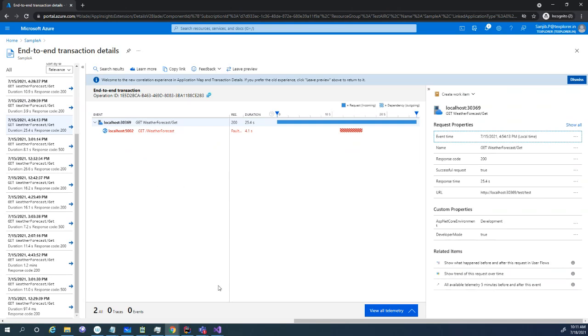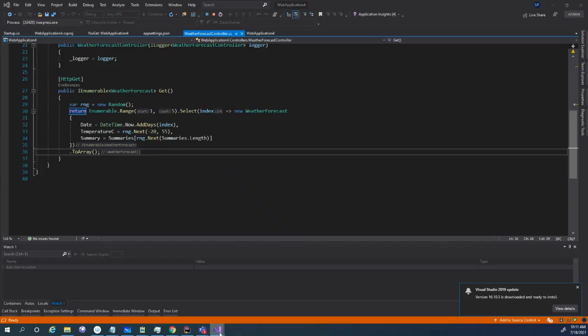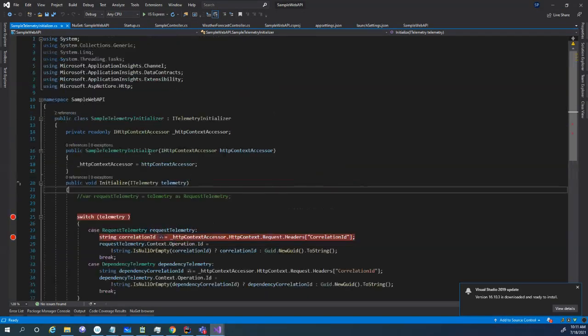So if you want to do some modification, you can do it over here. Like you initialize your telemetry initializer, and whatever modification you want to make to any of your telemetry, you just do it. I was doing it to inject one of the correlation IDs, because when Application Insight generates telemetry, it creates its own correlation ID.